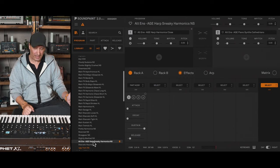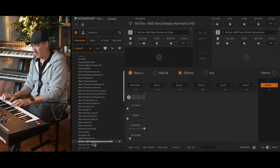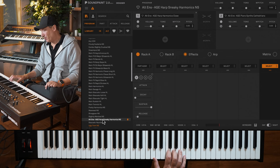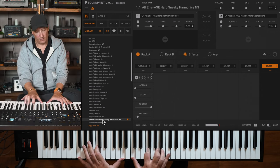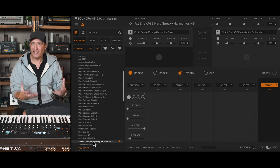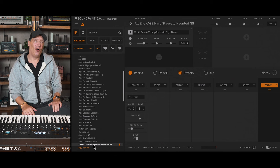Of a mellotron, maybe. It doesn't sound like it's plucked. It almost sounds like it's sustained through tape or something. And you have like a rotator, one of those Leslie speakers from a Hammond organ. I don't know. These are sneaky harmonics. Totally sneaky harmonics. Staccato Haunted.